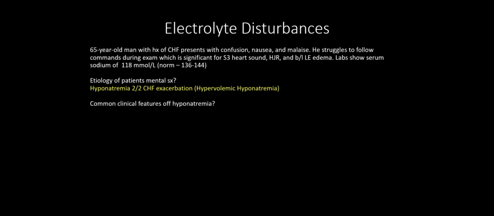What are the common clinical features of hyponatremia? These are neurologic symptoms for the most part: headache, weakness, delirium. You can have increased ICP leading to seizures. You can have nausea, vomiting, ileus. I would say the most common is altered mental status, maybe a hyponatremic seizure. But really, identifying the history consistent with something that could cause hyponatremia is very important. So additional labs for hyponatremia, what kind of studies would you do in the workup for hyponatremia?